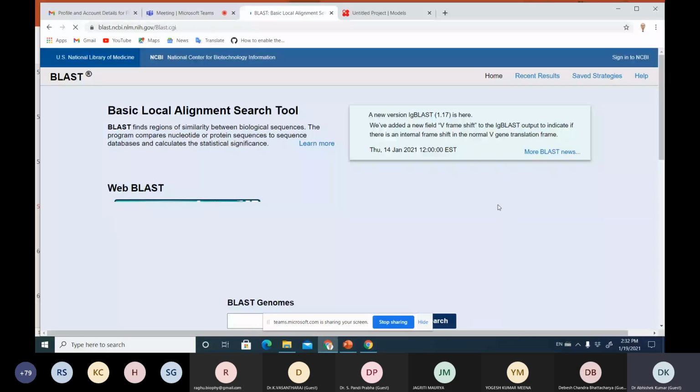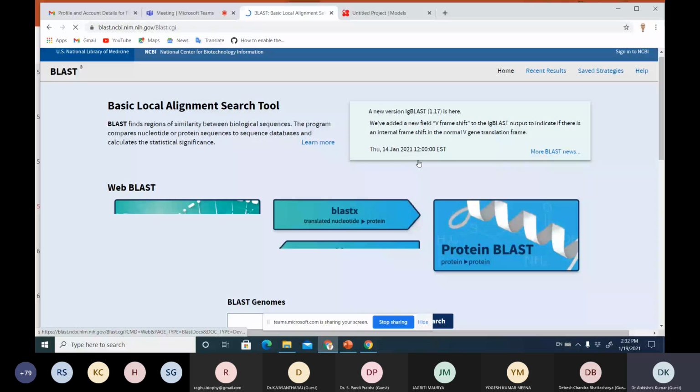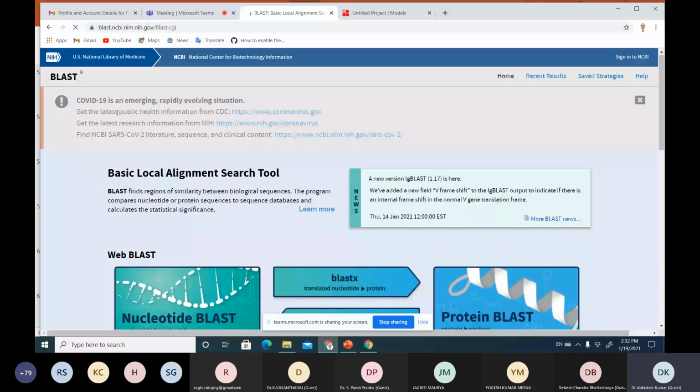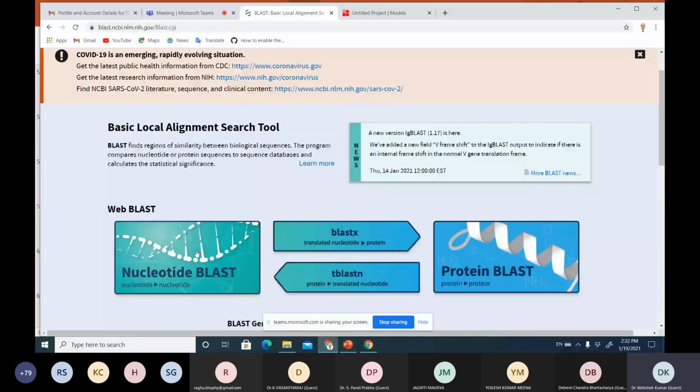So now you see that this is the Blast algorithm, which is Basic Local Alignment Search Tool. If you are blasting your nucleotide sequence, you will choose nucleotide blast. If you are searching a translated nucleotide against protein, you will say BlastX. If you are taking a protein to blast against a translated nucleotide, you will choose that one.